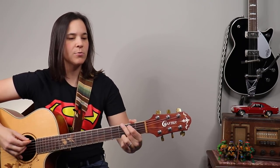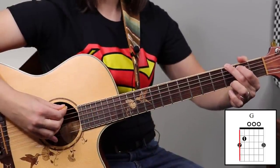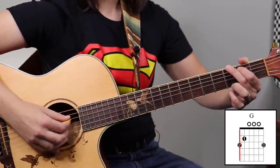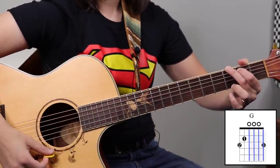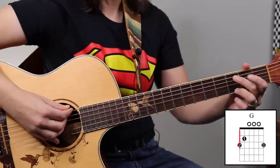Kind of like a very, very common old school style, like country type rhythm, but that's what they're using here in this song. So what we're gonna be doing is we're just playing the low bass note. Okay, so on the G chord, it's gonna be the top sixth string, and then you're kind of strumming the bottom three or four strings of the chord. We're not strumming the whole chord again. We're letting the bass note ring out.